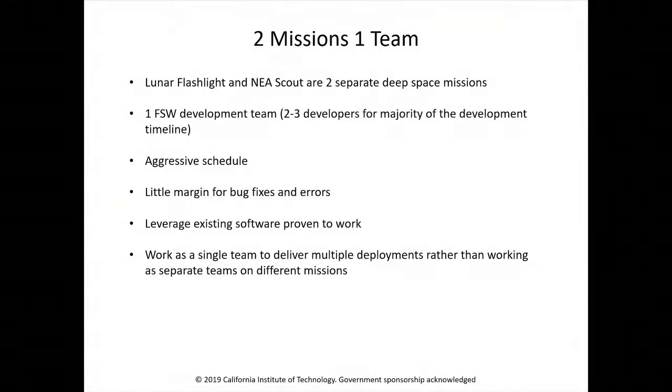This kind of forces us to leverage a lot of existing software, or whatever inheritance we can gain from existing, past missions. So that is something that we have really looked into. And also, having a mindset of working as a single team that's working to deploy 2 deployments, rather than having the mindset of 2 separate teams working on 2 different missions. Having that mindset of the same core team deploying 2 different deployments has really helped us deliver 2 separate mission flight software deployments concurrently, working in parallel.